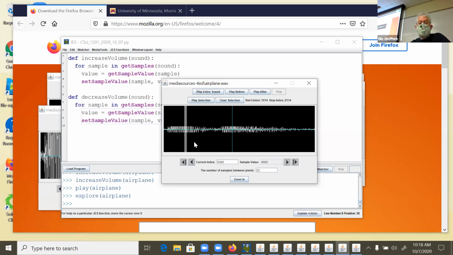So essentially, in normalization, and we'll have to do this later because we don't have time to do the whole thing, you have to go through and find the biggest amplitude that you've got and then multiply everything so that the biggest becomes the largest possible and everybody else grows accordingly. And that can give you a nicer sound experience. That kind of thing is done a lot in music recording. We'll talk about that later.